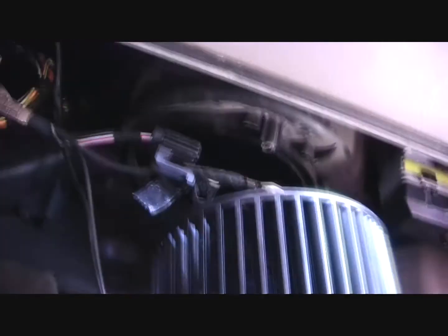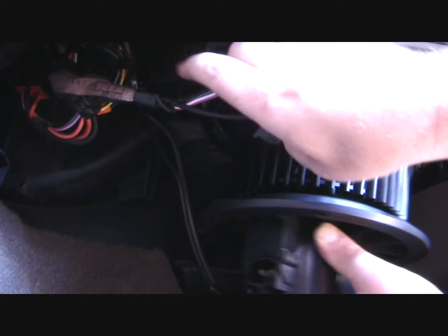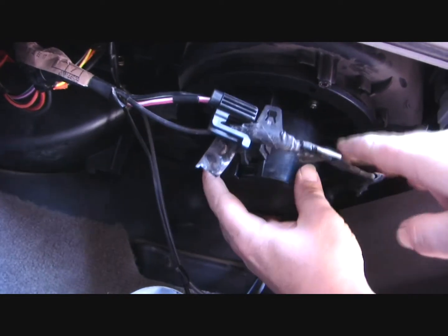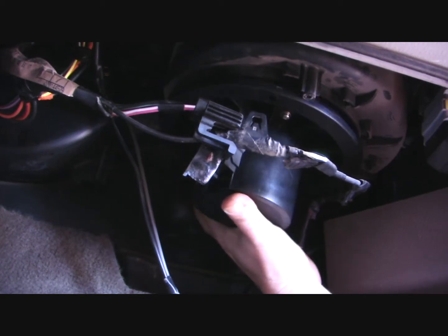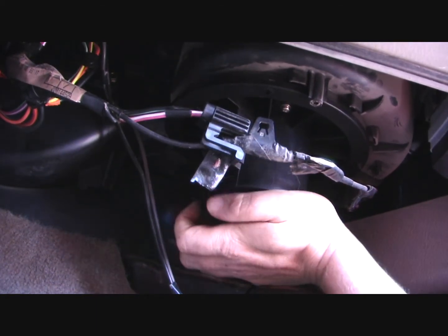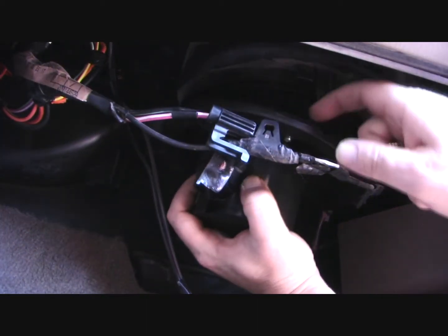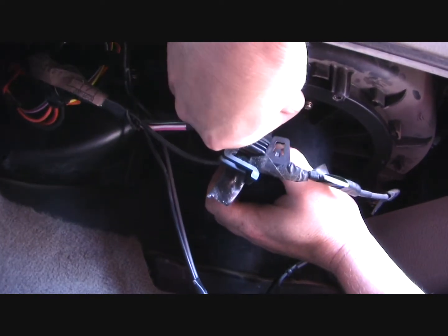Alrighty. So, get it above the vacuum tubes in the back. The wiring harness pulled out a bit in the front. There we go. You're going to want to hold it up because it only goes in one way. Just get your screws in. And of course, this gasket is a bit on the annoying side. Likes to crawl.